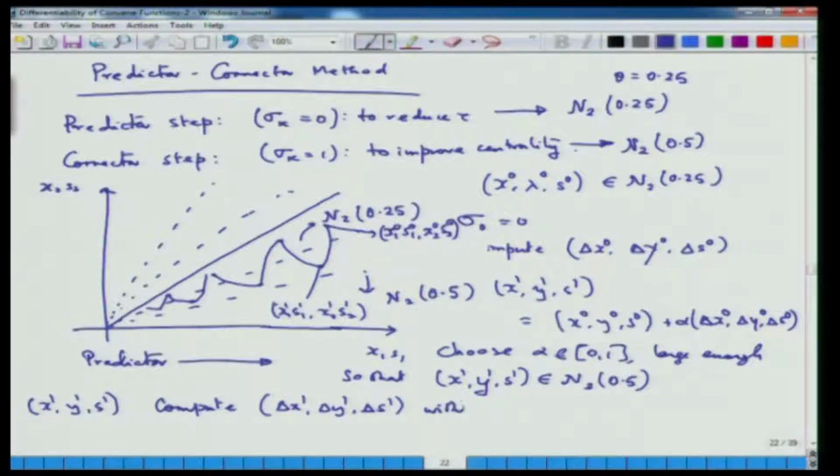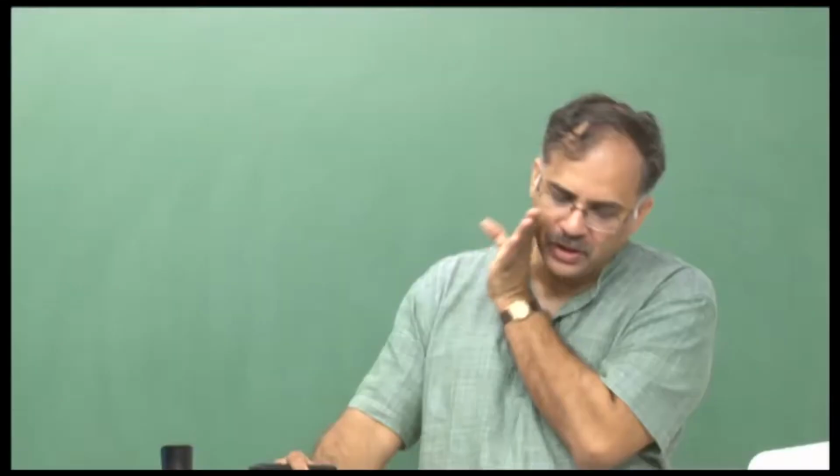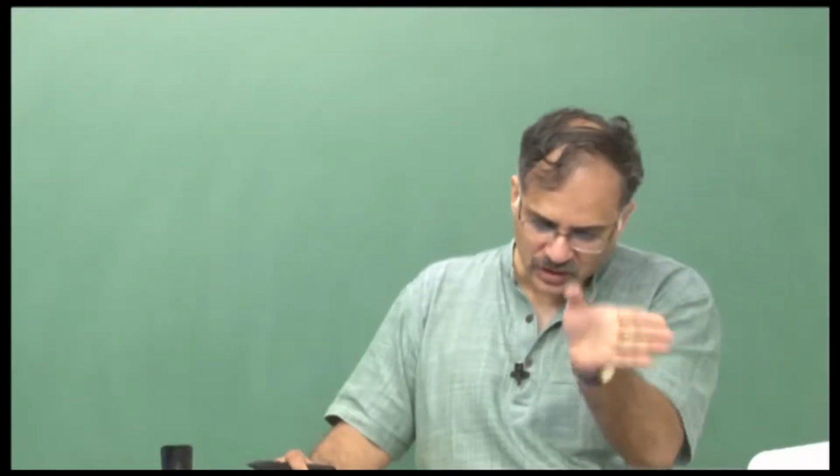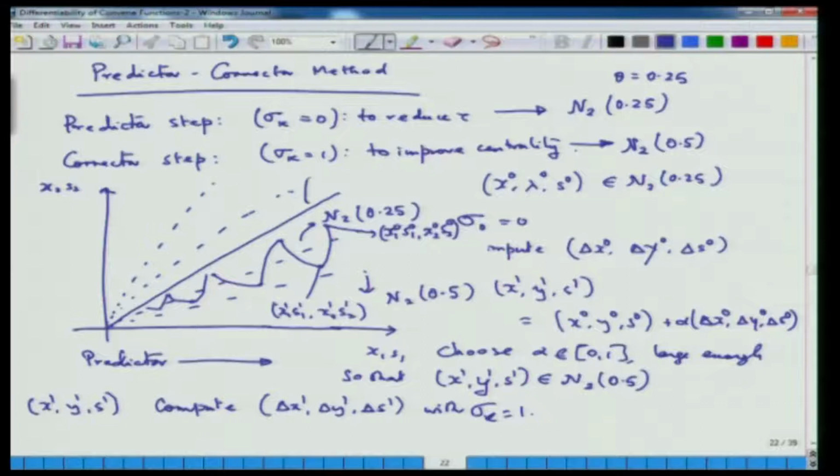Basically, I will solve the star equation, the Newton equation, which you know and which I am not repeating, with sigma k equal to 1. Now, what you do is you do not choose a, so take sigma equal to 1. So, my centering parameter is strong, it is forcefully taking me towards the central path, the projection of the central path, this is the central path in the xs space. The interesting part is that here I am looking at the central path as a straight line in the xs space when I have just two variables. So, that is much easier to explain things.